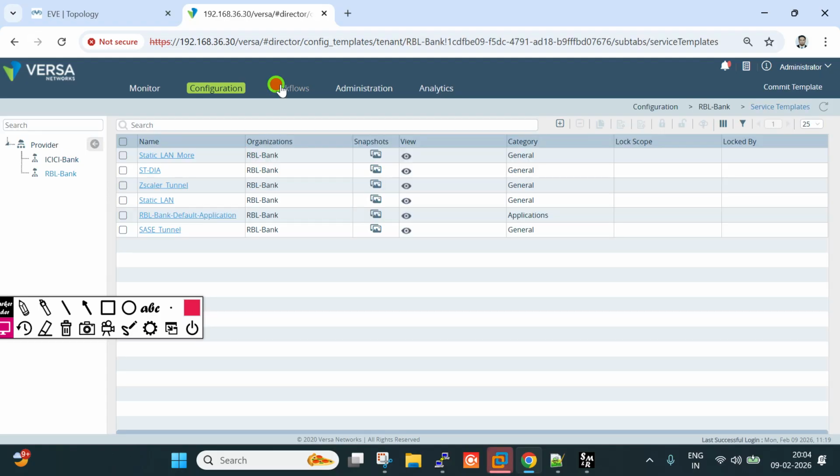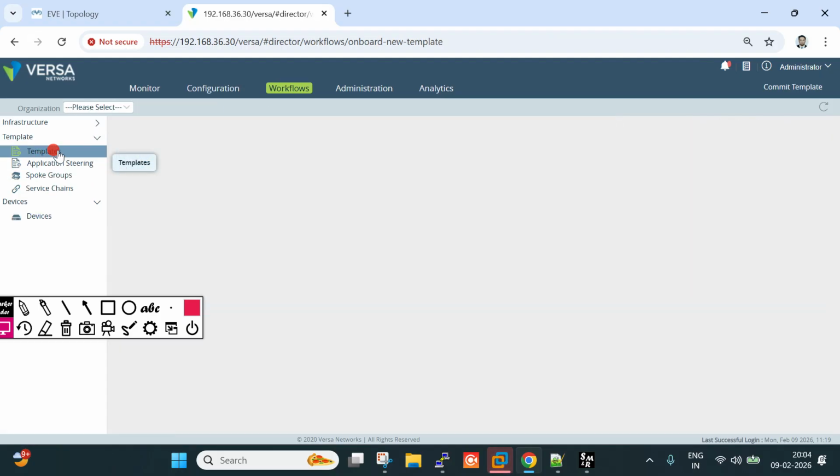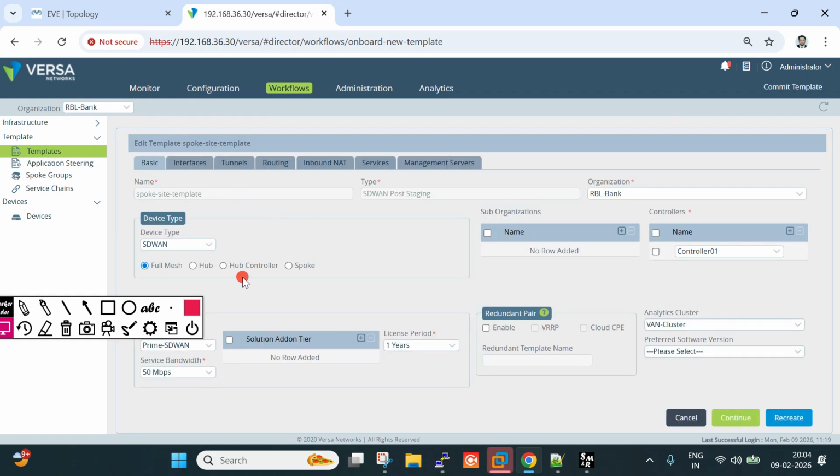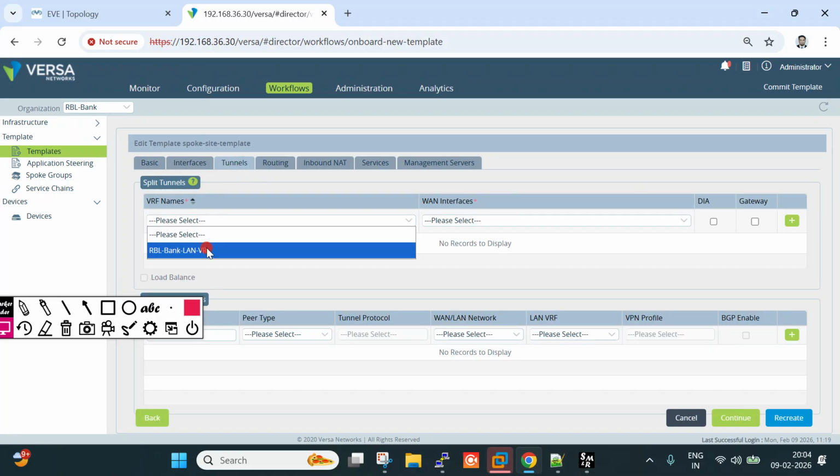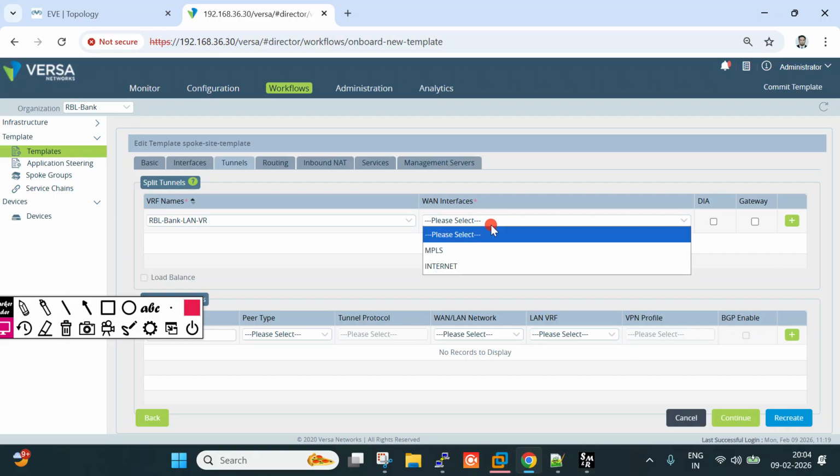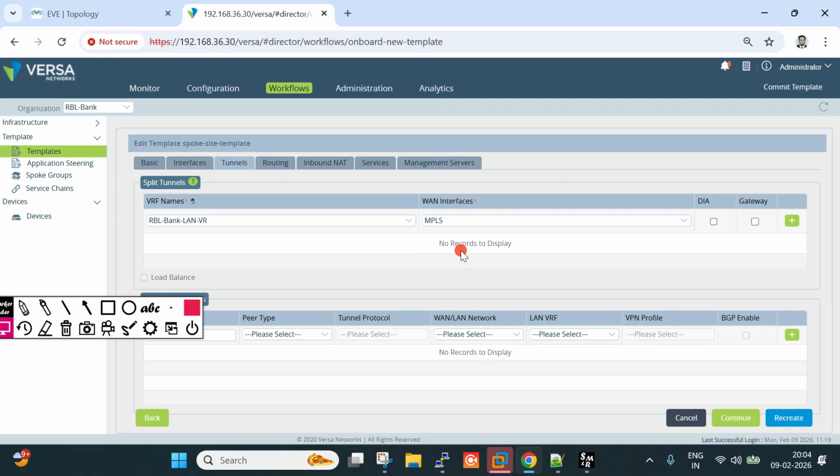Mostly we go through the workflow template, we use tunnels, we select lane VR, and we mostly select the outgoing interface as internet, select DIA, and then recreate. So that is the wrong way.